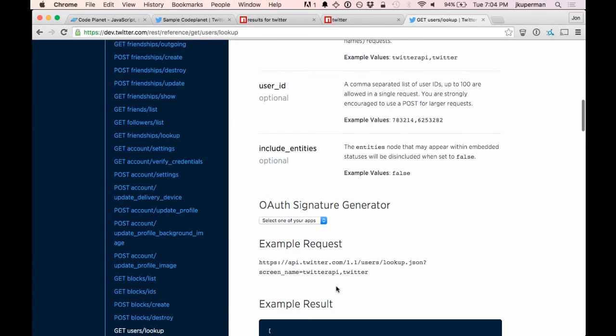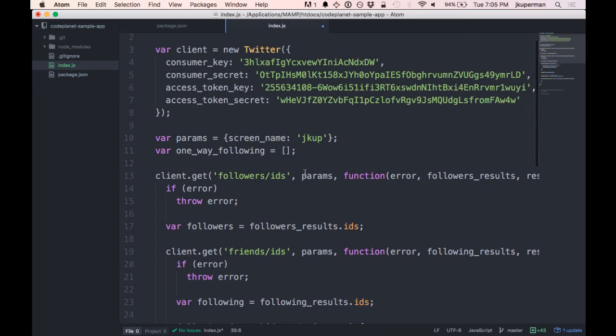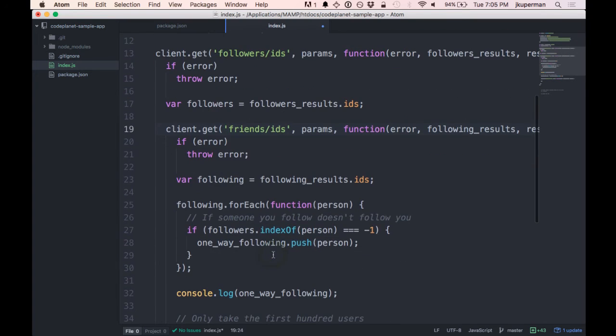And the other thing that I wanted to check is the parameters. We're going to use some different parameters. For the first two calls, we sent in this parameters object, which is the screen name of the user whose followers and friends you want. But this time, we have this array of user IDs that have nothing really to do with my user anymore.